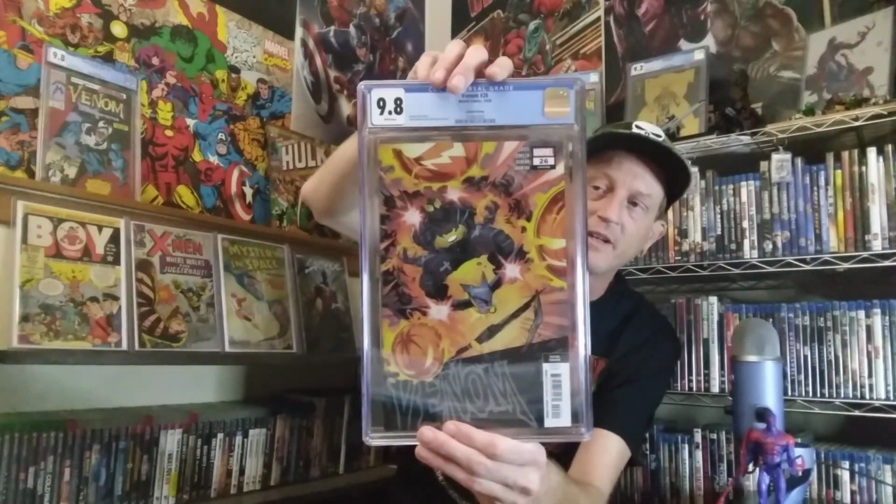If you were curious what books, remember I was saying there were two books. One of them was this Venom 26, first appearance of Virus, second printing, and the other one was the Venom Lethal Protector number 2, just that super classic cover. So those were the two from that submission. If you were curious exactly what books ended up not having a crack in them. All right, guys, let's dive into this. Like I said, hopefully we can turn the frown upside down.